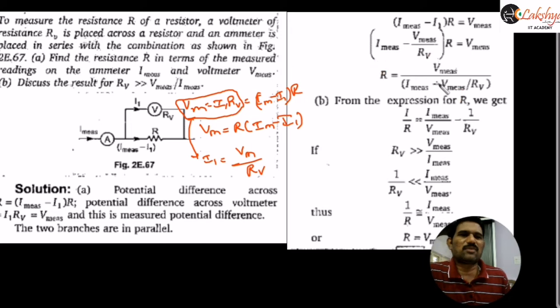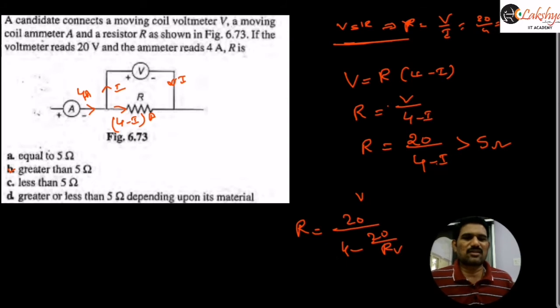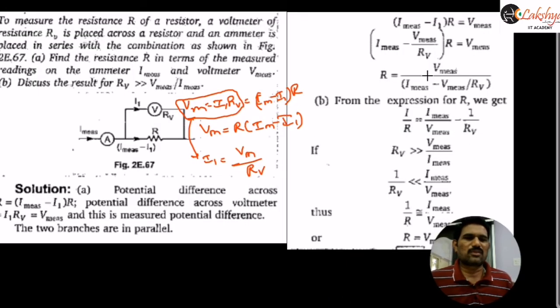Here they are giving the first problem which we discussed already. This is our previous problem, written here in terms of numericals, and they are giving some other values. So we replace the values in this problem as V measured is 20, so R is 20 by 4 minus 20 by the resistance of the voltmeter. Like this we write it in this problem. Got it?